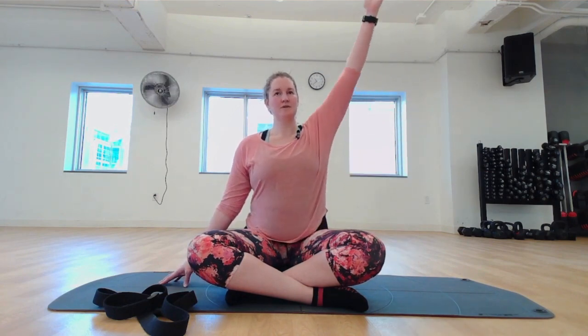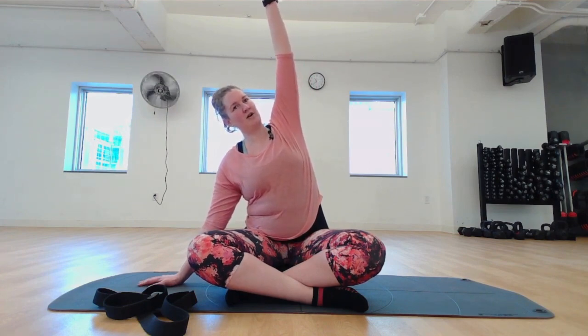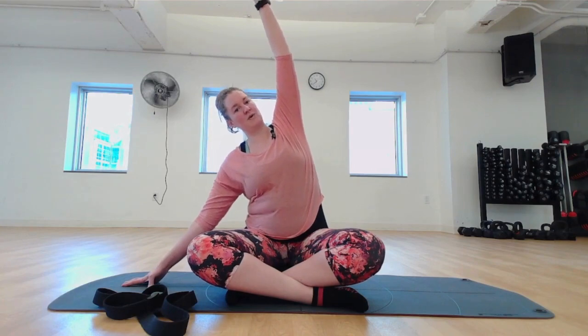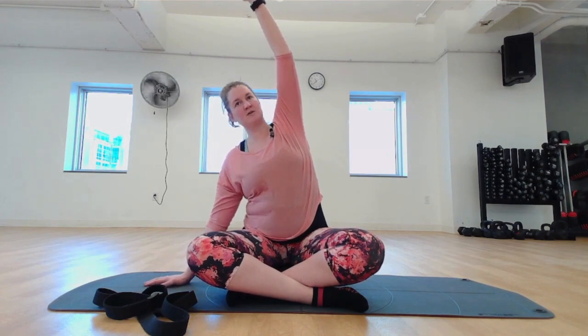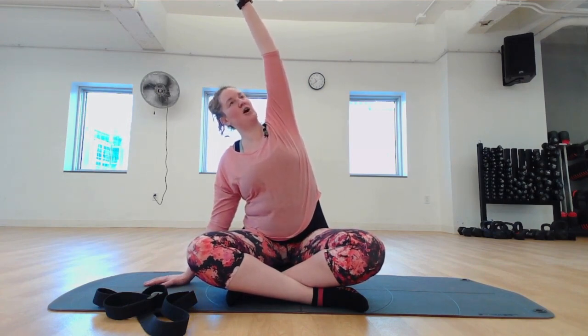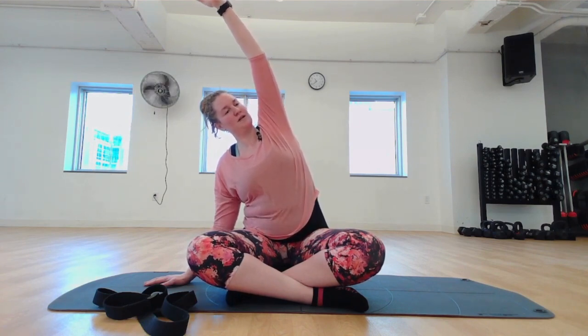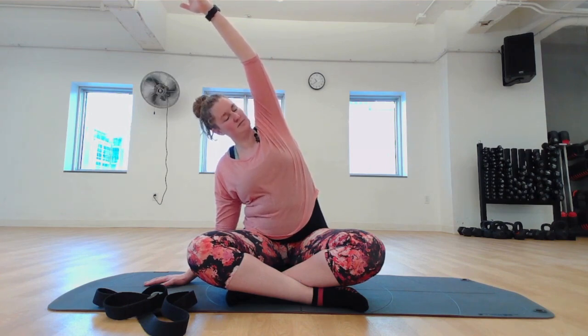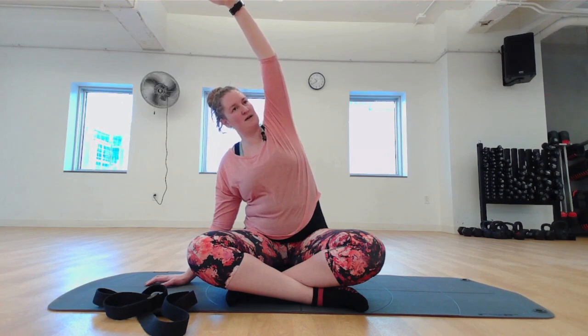Let's tilt our head back to the right. And this time we're going to put our right hand on the floor, raising our left up nice and high. And let's just gently make some space on our left side and lean over to the right. Feel free to put your hand farther out for support and stability, or keep it nice and close, keeping your spine straight and tall. Reach for the ceiling and make space in that side. Good. Slowly come back up on your exhale.